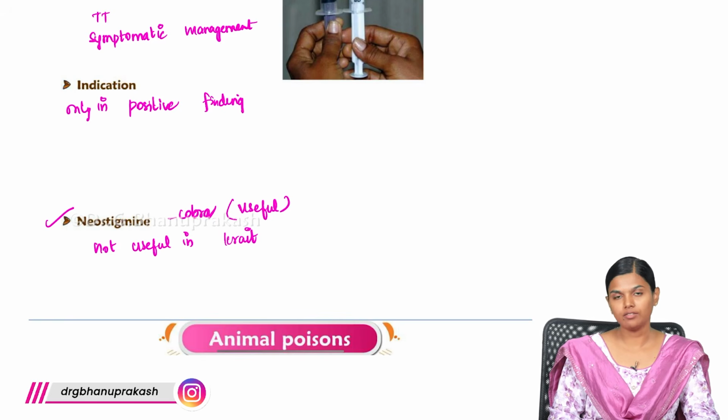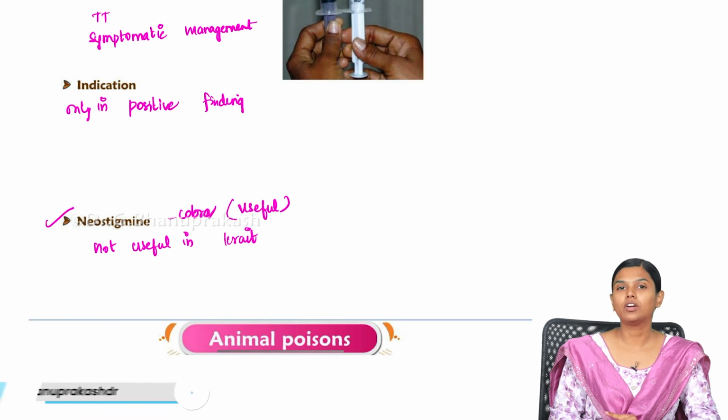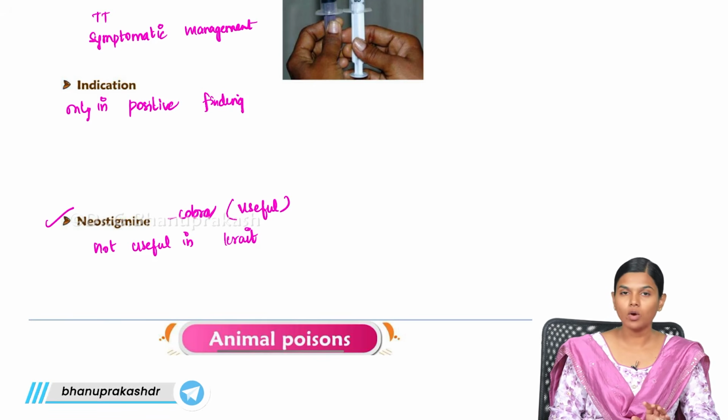So snake bite, first aid, what you have to do, and what are the tests you will be doing, what are the symptoms they will be presenting with. If it is a vasculotoxic, what will be there? If it is a myotoxic, what will be there? Neurotoxic, what will be there? And what is the treatment? And when will you start the treatment?